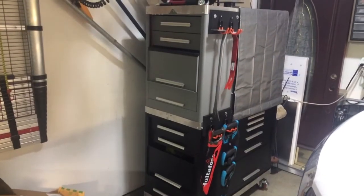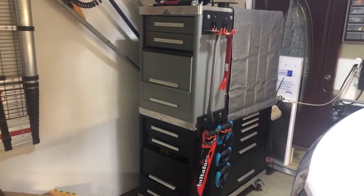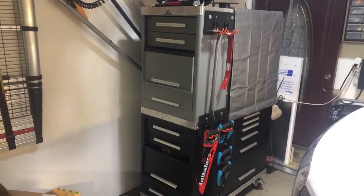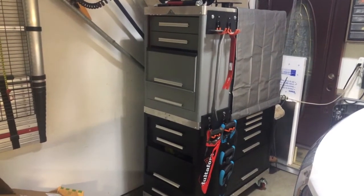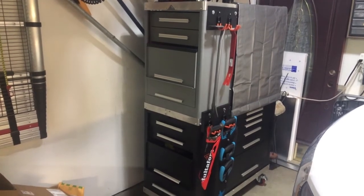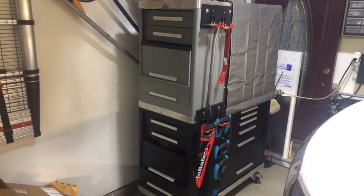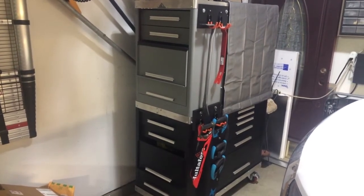And then this gray Kennedy one I got just for $20. It was red, but I had it painted. I had that previously. So I'm about 170 into the boxes. For Kennedy boxes, I thought that was a pretty good deal. And the bottom big one, which is actually two pieces plus the cart, got delivered to me. So I couldn't say no when it showed up, and it wasn't as pretty as I was hoping. But either way, it worked out good for my application here.